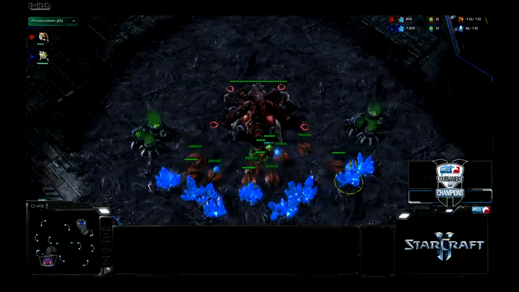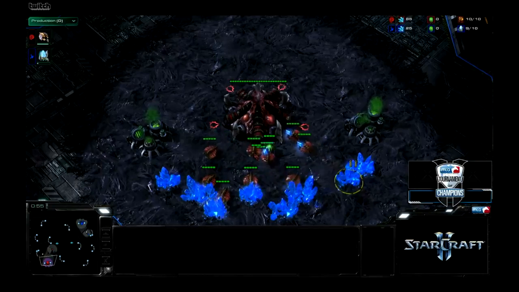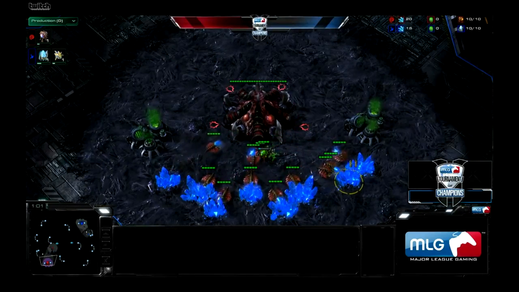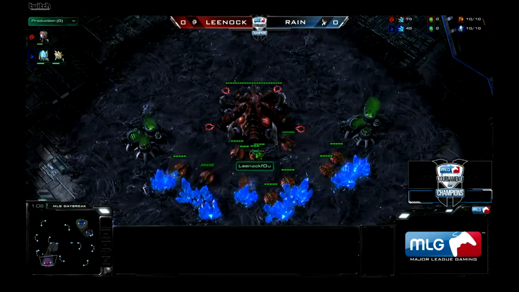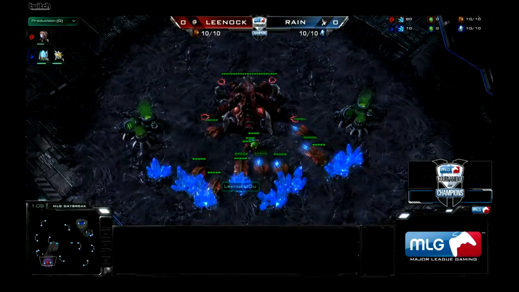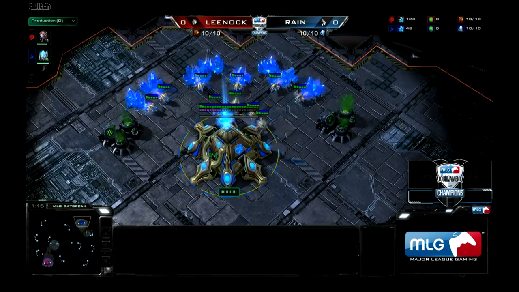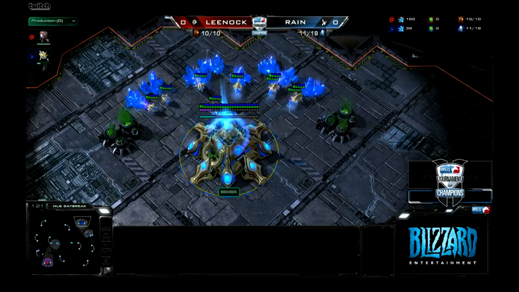Leenock versus Rain. Of course, here we are in game number 1. The map is Daybreak. In the bottom left-hand location, we have the red Zerg player from FXO. He is Leenock. Never know what to expect from him. His opponent in the top right-hand location, it's the blue Protoss player, Rain, of course, the OSL champion. Can never ignore this guy.